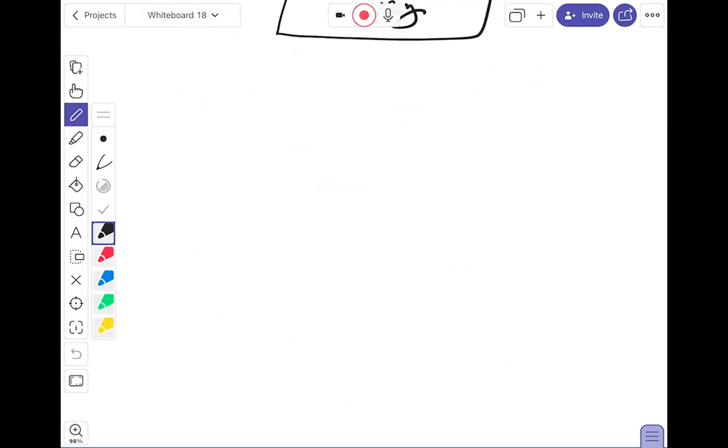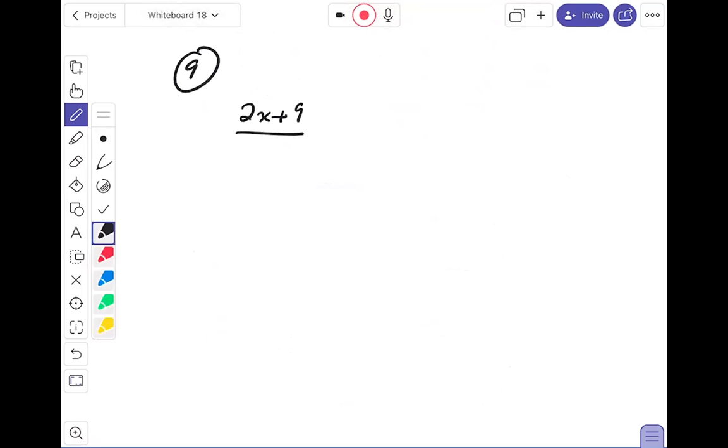Again, we're building on skill sets. I'm going to write down for you. What do you get? 2x plus 9 over 9x minus x minus 5 over 5x. Well, my first thing is the LCD. I'm looking at 9 and 5. I'm going to say a common multiple there would be 45. And of course, there's an x there.